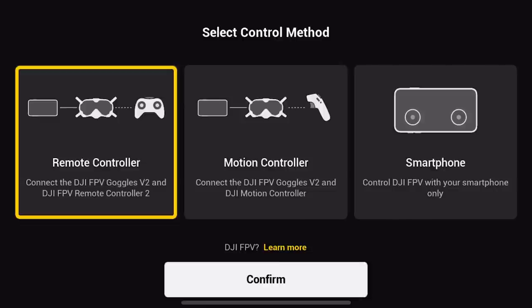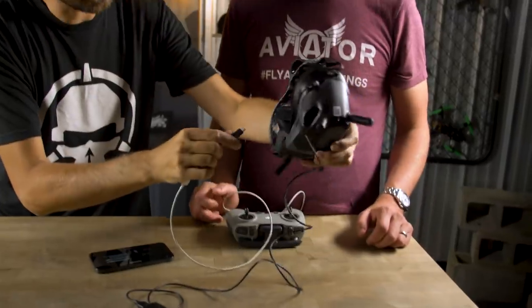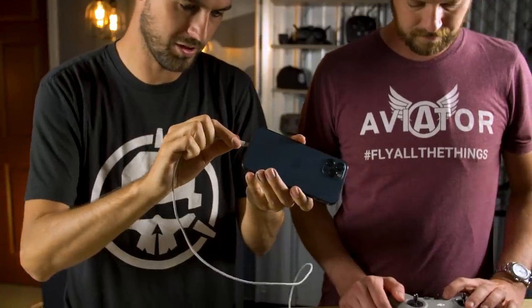So we'll get into there. So you don't need to actually have the aircraft on for this. And then now we need to connect the goggles to the phone. DJI gives you this little adapter thing where you can convert a USB-A into USB-C to go into the goggles. You can just plug whatever you need to plug into your phone, like lightning and iPhone.